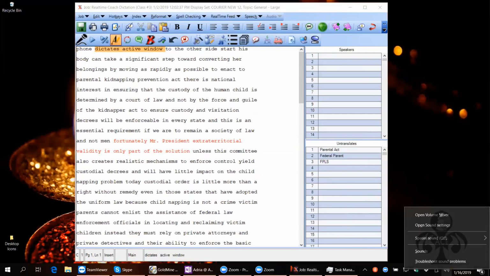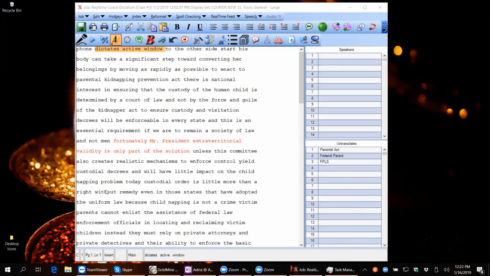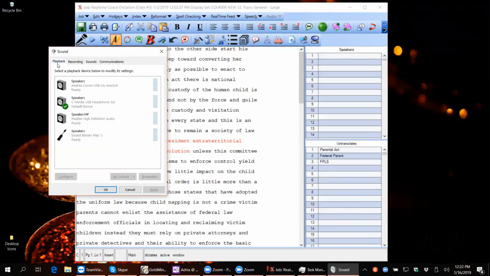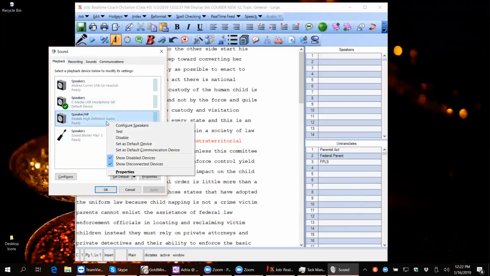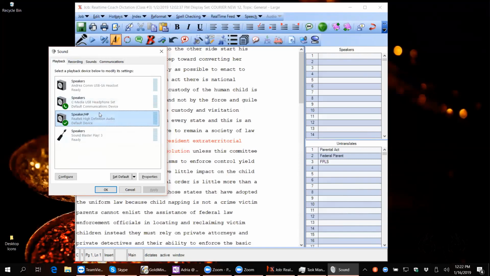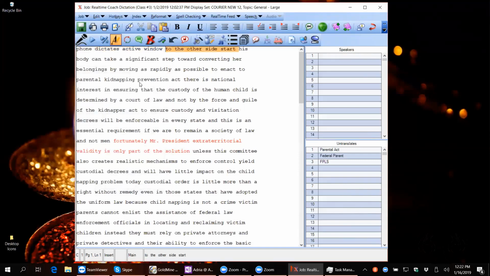And this should be playing my audio. So I'm going to just see why I'm not hearing it. And that's why, it's selected the wrong device. So I'm going to right click on my Realtek, which is my sound card, and I'm going to set as default device. And now I'm going to come over to the other side and hit start.